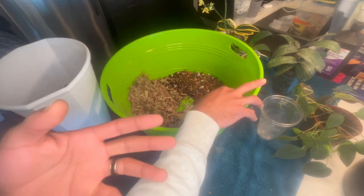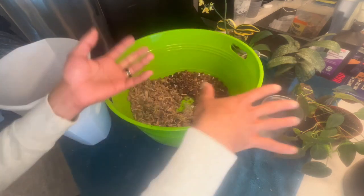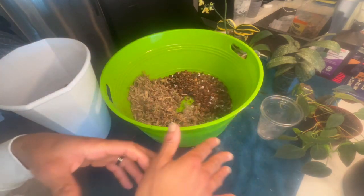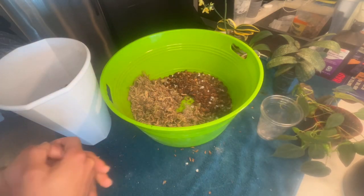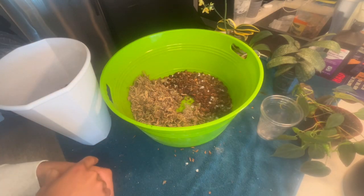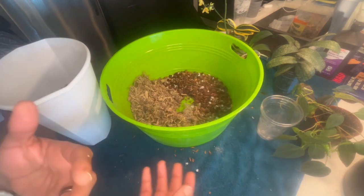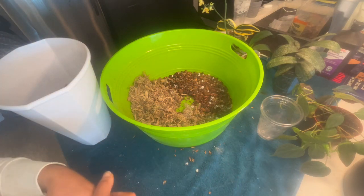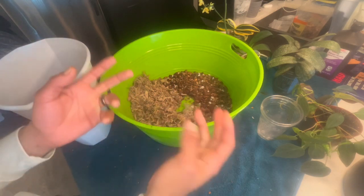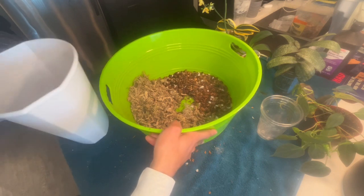Once the old one starts degrading or once the roots start to fill the pot. I have a couple of examples of different reasons why these plants are going to be repotted. We do have a houseplant today, which is interesting — I've never recorded repotting a houseplant. I'm also putting it in my orchid mix, which is just bark and sphagnum. Since I primarily grow orchids in this mix, I call it an orchid mix. So let's jump into this repotting.